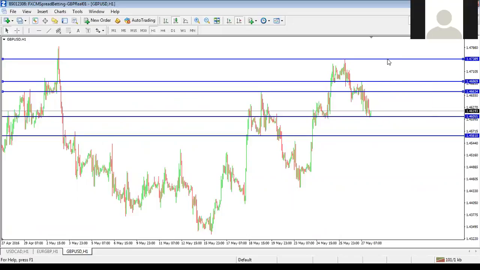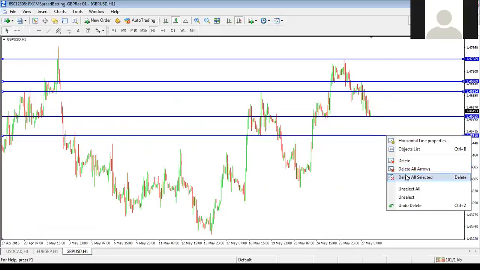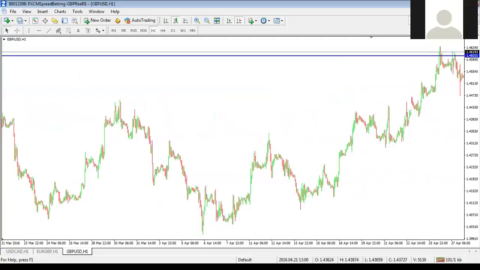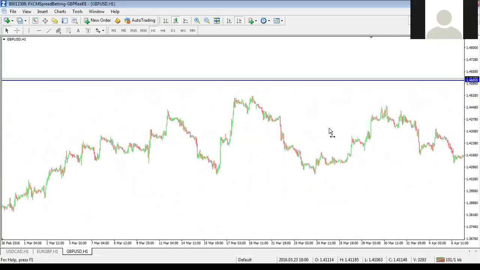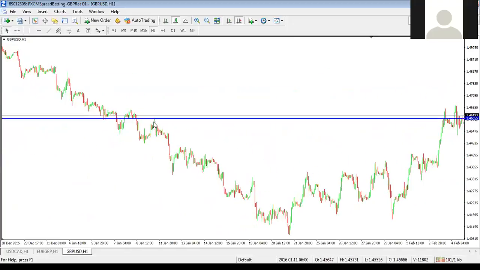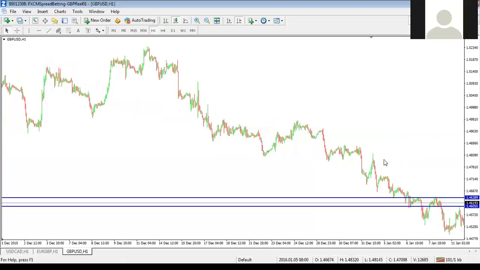In fact, just to make it clearer, bin all that off. So look, support roughly, bit of resistance there. Comes along. Yeah, bit of resistance, breaks it out, goes to the downside. Bang, hit it dead on. Support there, bounces up, goes for it, comes back up, finds a level of resistance there. Breaks through that support, and now this level of support turns into resistance, and you've got your resultant downtrend.